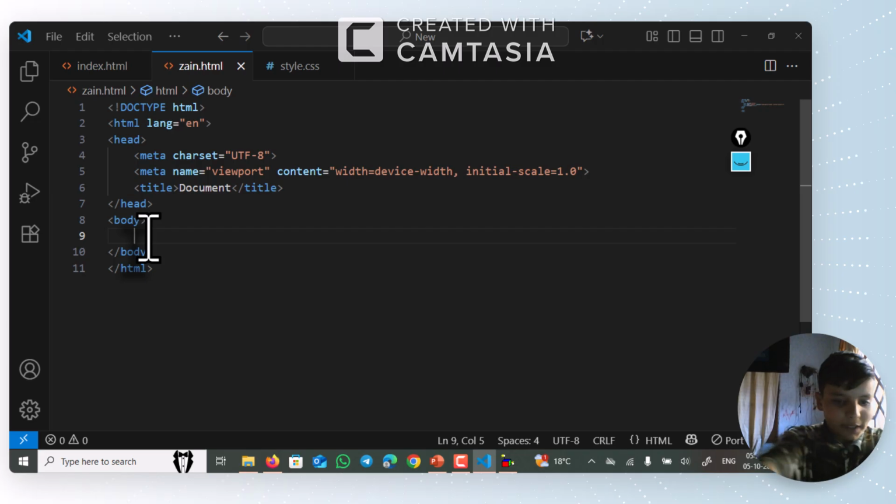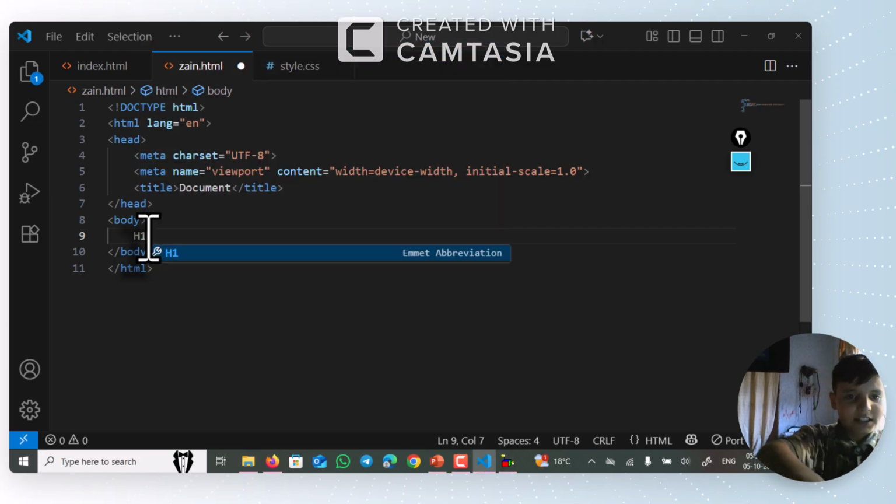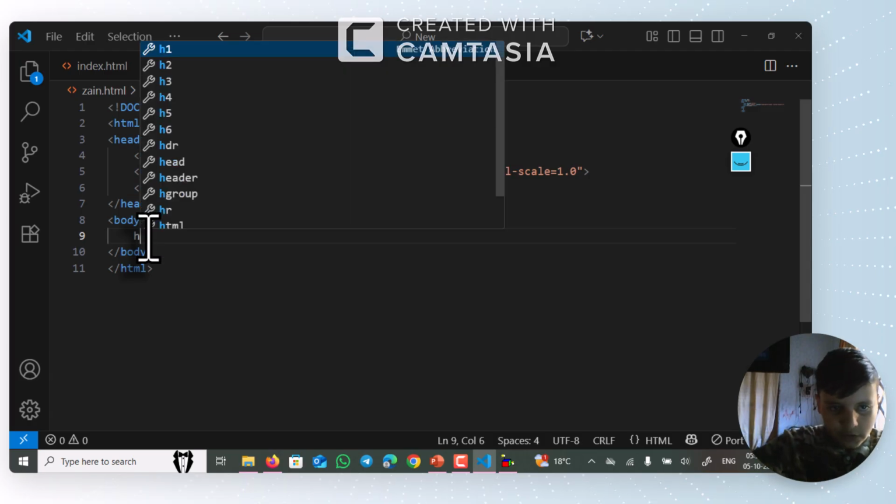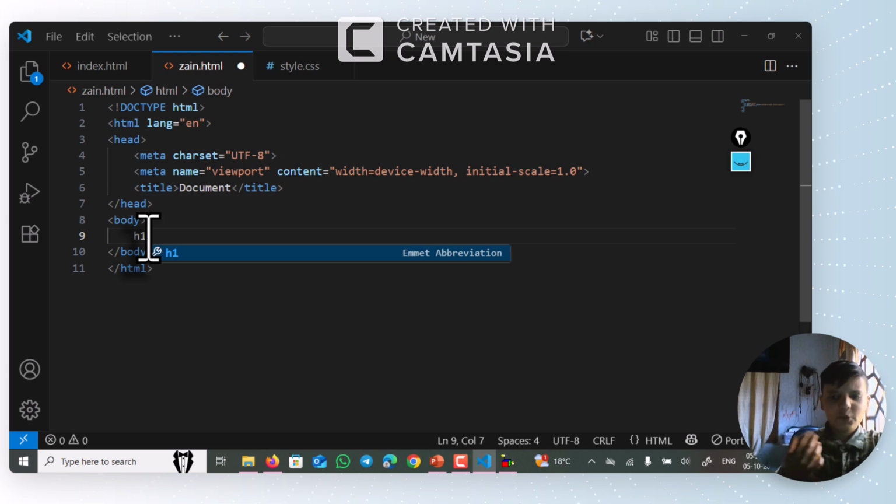So h must be capital, if the h would be small, the tag would not work. Okay, so if the h was in capital letters, it would be the larger heading. If it was not in capital letters, like h1, it would cause a lot of trouble. So that's why we needed to have this in proper letters. So that was case sensitive.